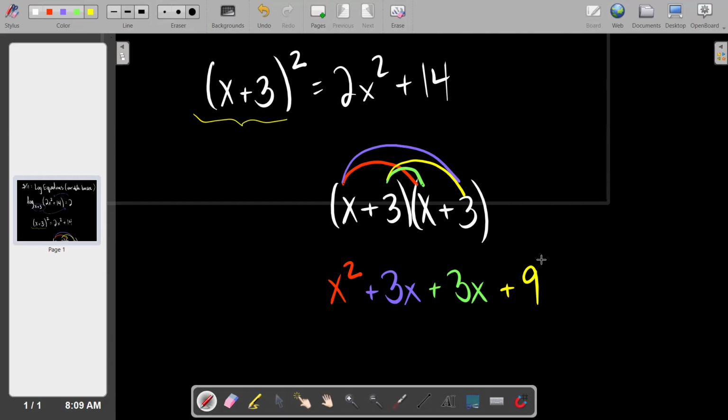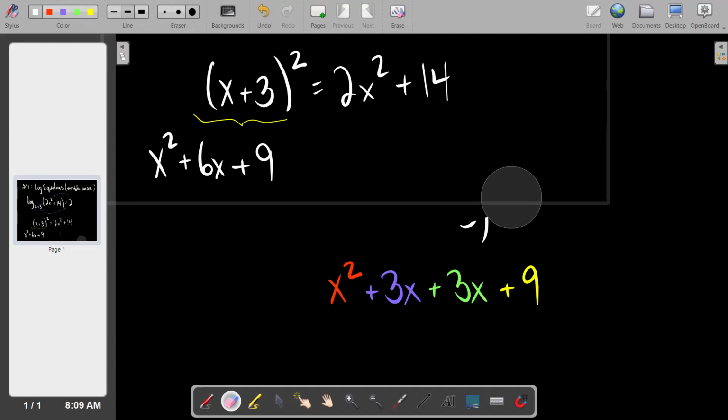So when people say ridiculous things like x squared plus 9, I get it. I don't fail to see your logic there, but you're completely thumbing your nose at the purple and the green, right? Remember that it takes 4 multiplications to multiply 2 binomials, not just 2. It's not just what you see. So this becomes x squared plus 6x in the middle plus 9. So the x squared plus 9, yeah, it's part of the deal, but it's not the deal, right?